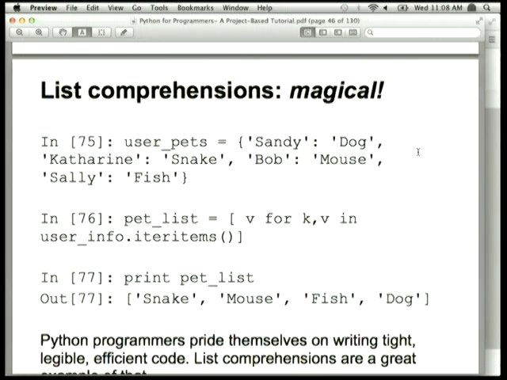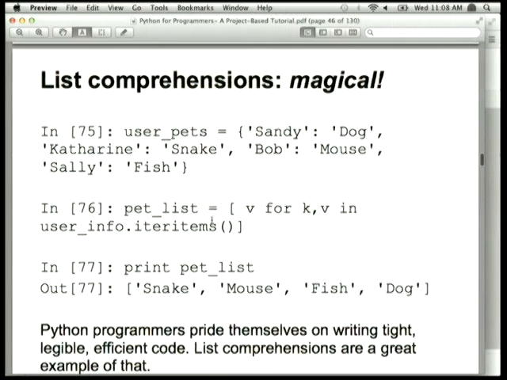So we're saying we want to get the value. The way this works is inside of the square brackets, V is what we want to build out, right? Not K. K is the key, V is the value. We aren't interested in the key. We're interested in the value because we want to get a list of pets, right?